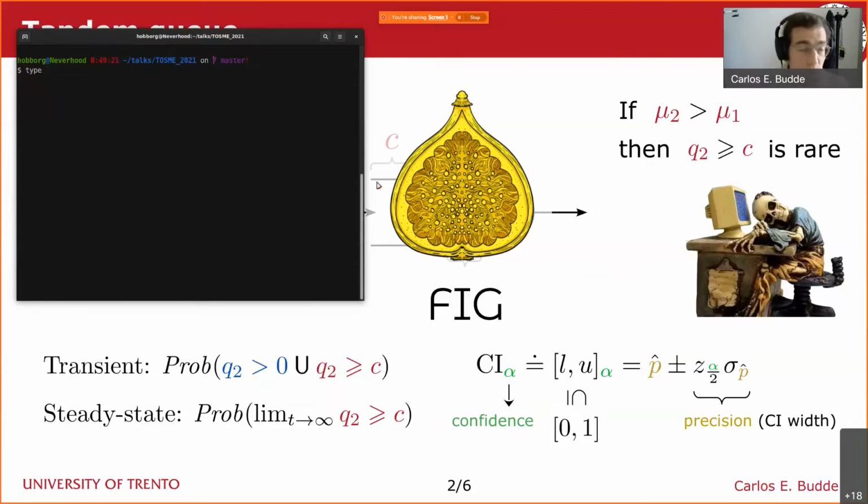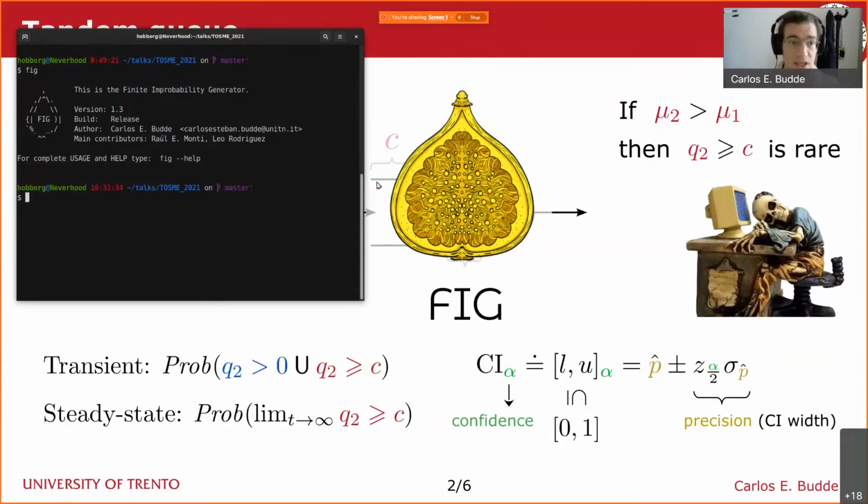Let me start with a demo of the tool. This is going to be a functional demonstration, so you're going to see its capabilities. It has a command line interface because we all hate GUIs, we all love CLIs. FIG is a Linux tool, so this is a Linux shell. I'm going to be using this alias that I created. You see that it is calling FIG, the tool, using high verbosity for you to see, light runs, which means we are going to do things fast for the demo. This has bad statistical properties, but we want to be fast now. And we are going to run simulations for 7 seconds.